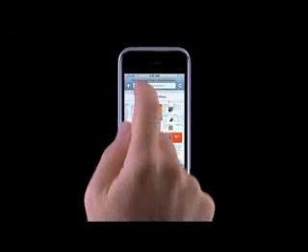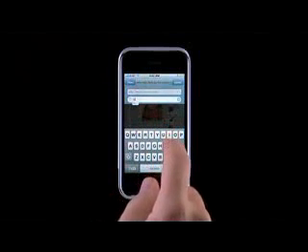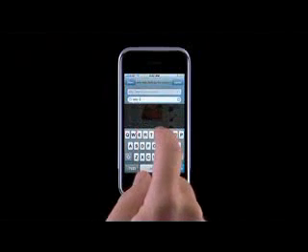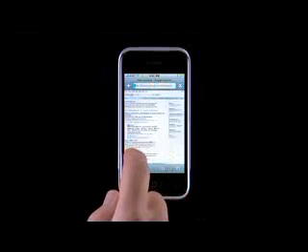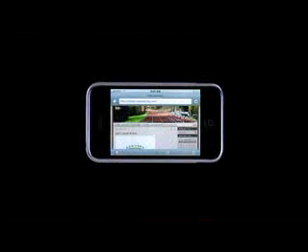To begin a web search, tap in the URL field. Then, tap in the search field. Type a word or phrase, then tap Google. You can view a web page in either portrait or landscape mode. Simply rotate the iPhone 90 degrees to landscape, and the web page rotates too.